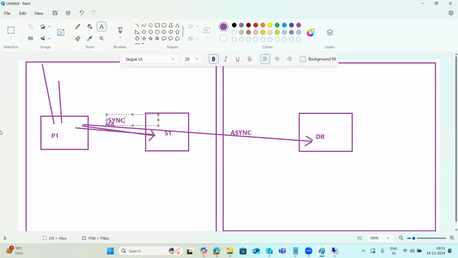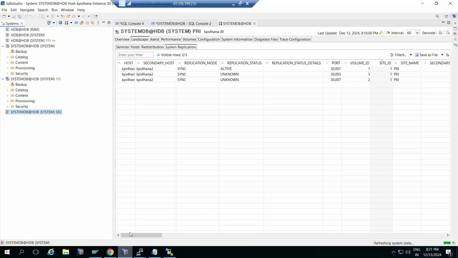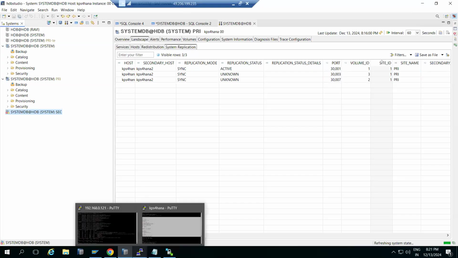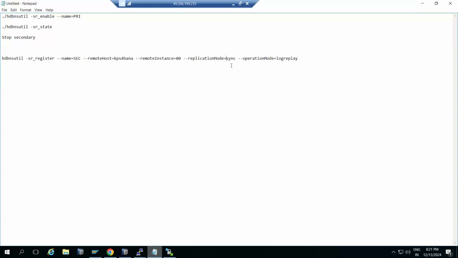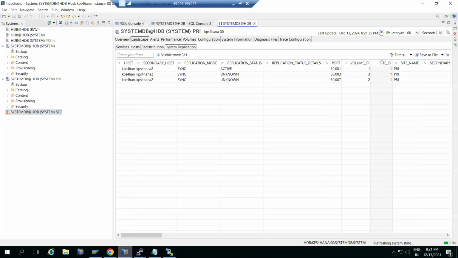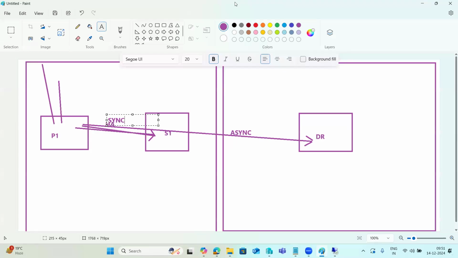So in case of a DR scenario, we have to install one more HANA system, with the same SID on a different host, at a different site. Then we have to perform the asynchronous configuration. We have used the asynchronous as per the configuration. There we need to use async, just use async on the DR side. Then that will be registered as a DR here. So three-tier replication will be configured. That's what we have to do in the HADR scenario.